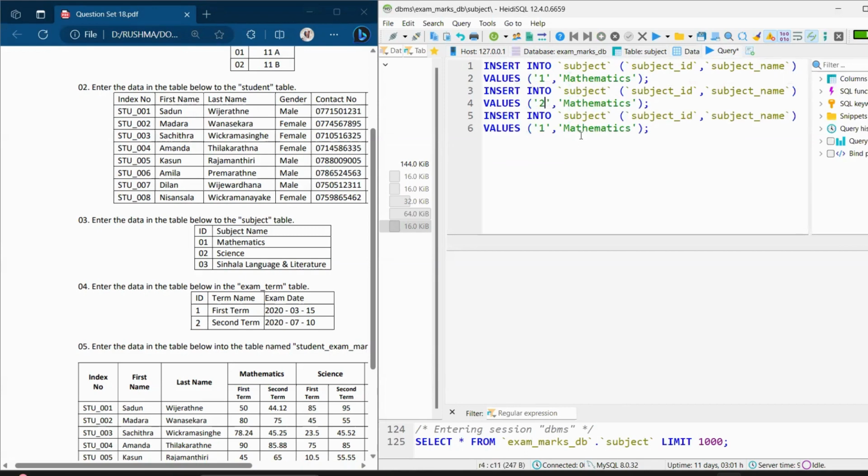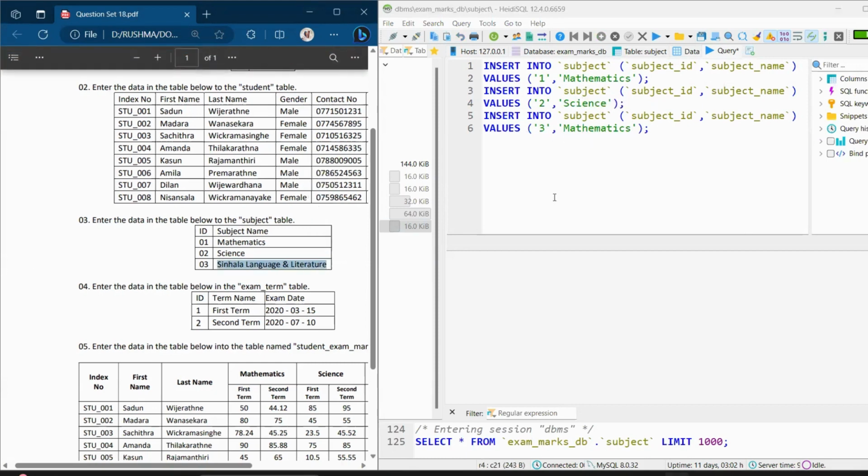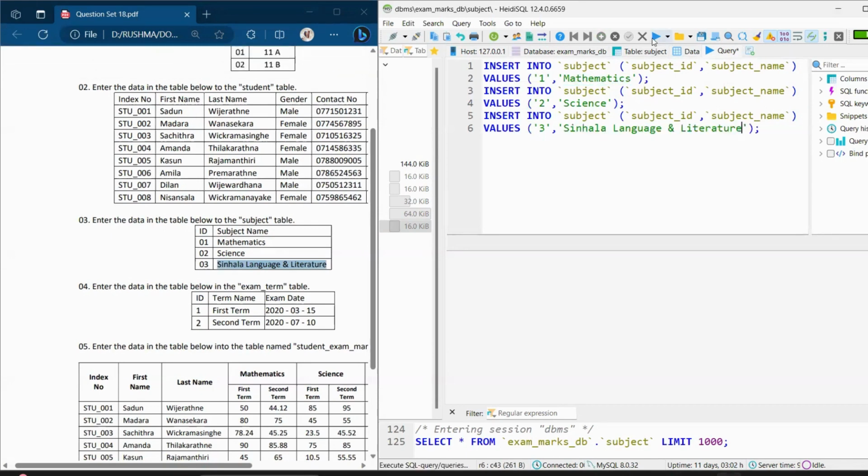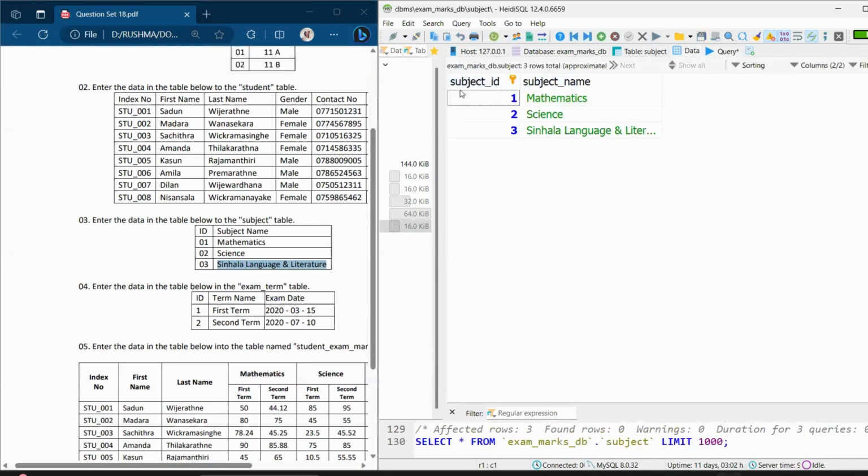Then we have number 2 and number 3, science and English language and literature. Let's refresh this, and as you can see, this is also updated.